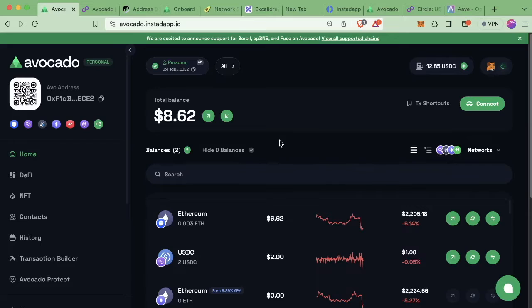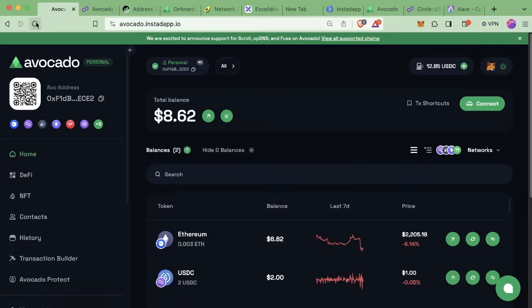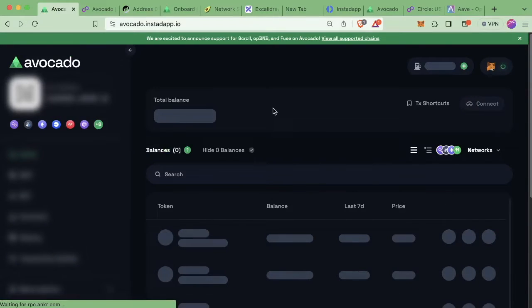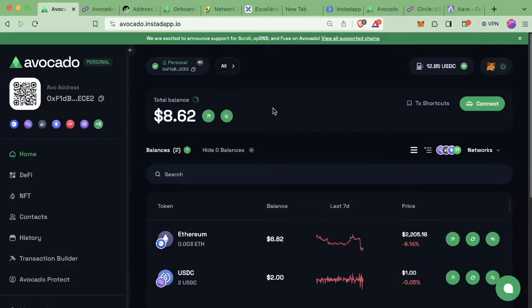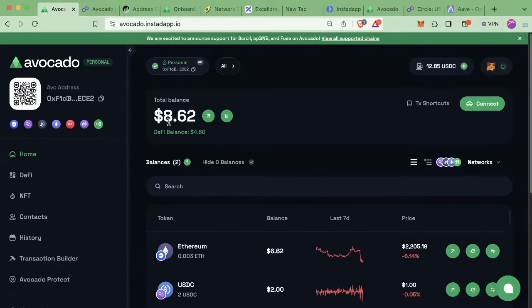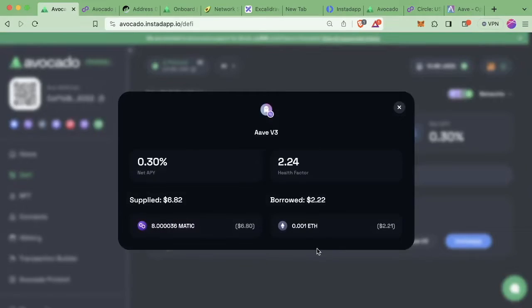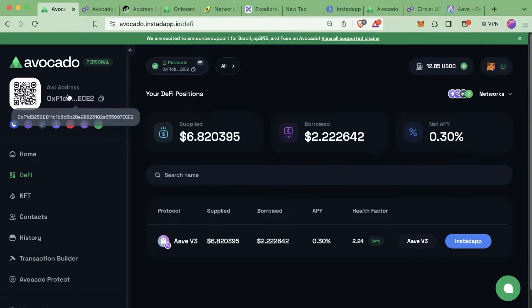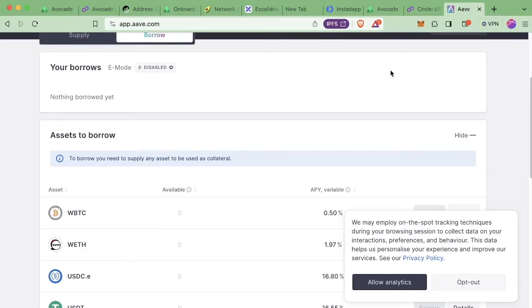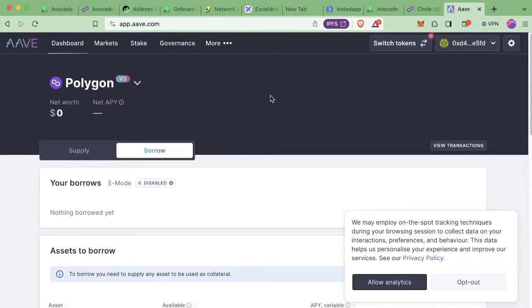Now we have funds on the wallet. Where to next? Well, first, let's actually go to DeFi real quick, and I'm going to refresh it because I know it's missing some data here. So now you'll notice it says 8.62 is the value. And then we also have this thing called DeFi balance. Okay, so let's click on that. DeFi balance opens the DeFi tab, and it just shows us the position we have on Aave. This is the position we imported. So now it's on the Avocado address. So if you wanted to open this position now, you can open it again on Aave. And let's actually go ahead and do that right now.